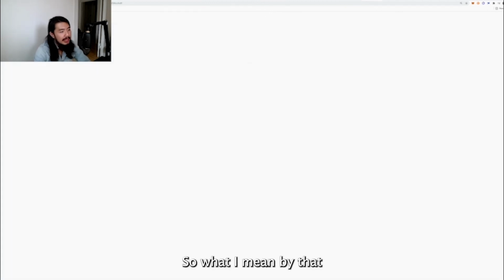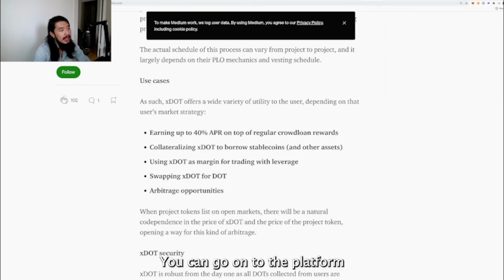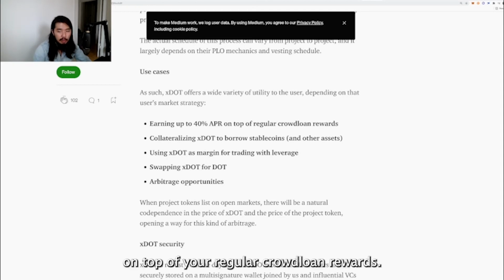So what I mean by that is this: when you contribute to projects via Equilibrium, they'll give you X dot, okay, which is essentially just another liquid dot. So what happens here is that you can go onto the platform and you are able to do all of these things. It appears that with Equilibrium, right, the use cases for the liquid dot seems to be more lucrative. For example, 40% APR on top of your regular crowdloan rewards.